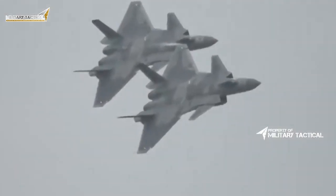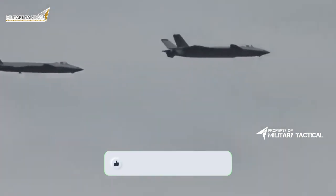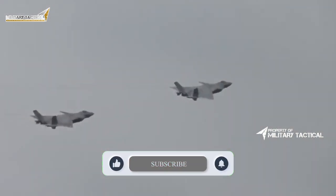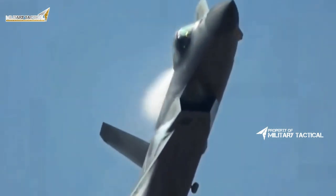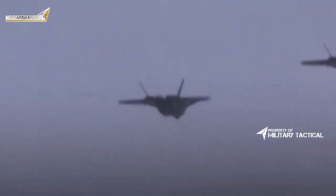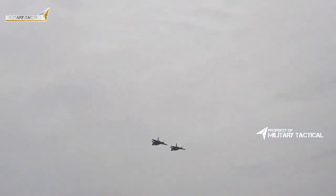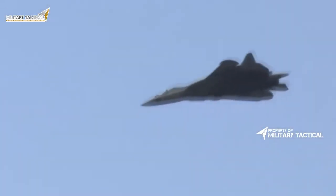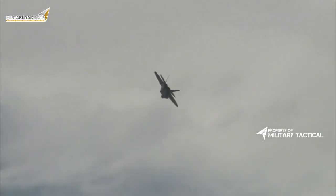By comparison, the J-20, which seems to have been primarily based on F-22 and F-35 technology, makes much more of an effort at frontal radar cross-section reduction. While some analysts argue that canards are not compatible with stealth, there are plenty of American stealth aircraft concepts and technology demonstrators that have used such aerodynamic features, including Northrop Grumman's proposal for the Naval Advanced Tactical Fighter and Lockheed Martin's early Joint Advanced Strike Technology demonstrator, which eventually evolved into the F-35. That being said, the J-20 does feature several visible radar cross-section hotspots, particularly in the back of the airframe.